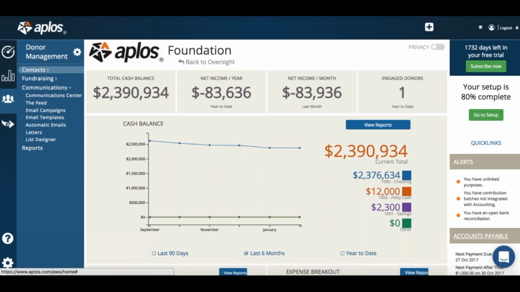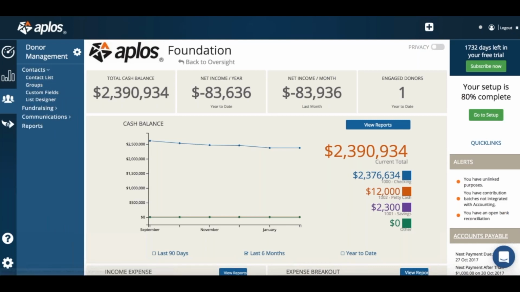We're going to start up here with our contacts. So again, a way to kind of break this out is you have your people, which is in your contacts, your fundraising, which is going to be about your money in terms of tracking your money, and then your communication is going to be how you're communicating back to those donors and those people. So that's how we have it broken down. And reports are reports, so that'll be pretty easy to go through.